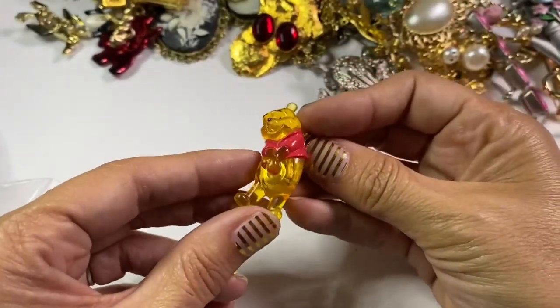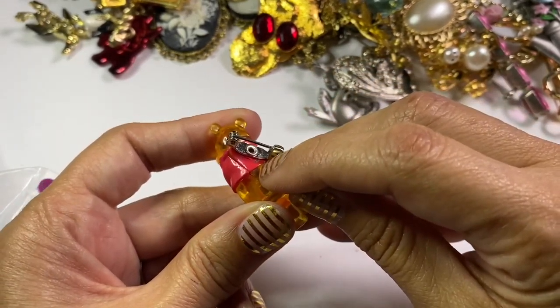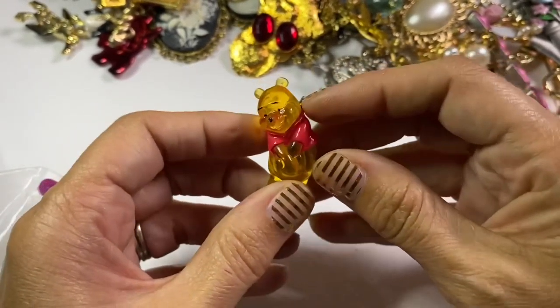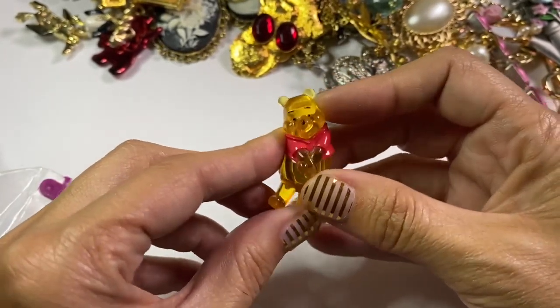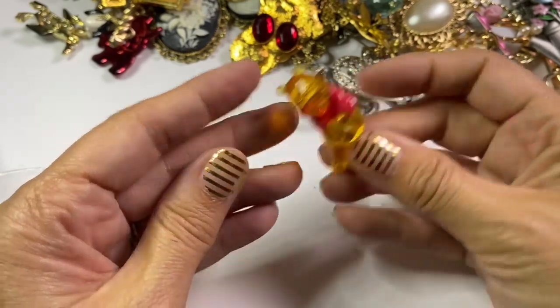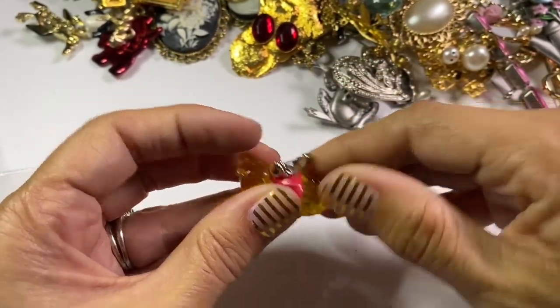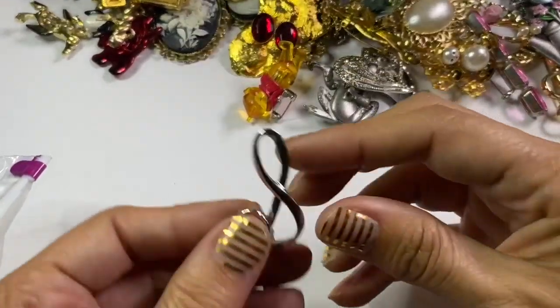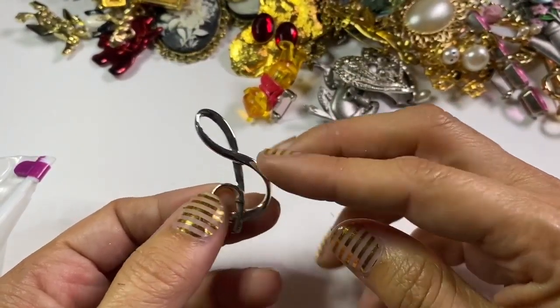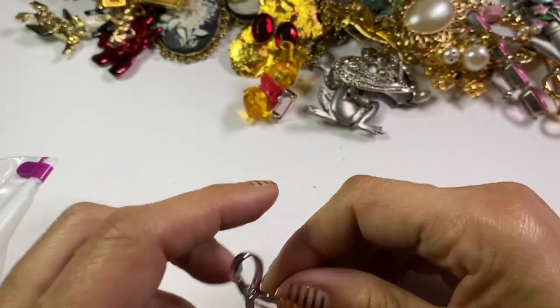This was a funny little acrylic-looking Winnie the Pooh and I think he lights up — you turn it on and he'll light up. That might have to be a keeper — I can wear that on my mouse ears at night at Disney World. Just a little simple music note here, a treble clef.